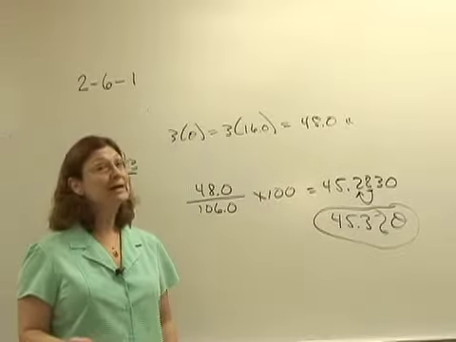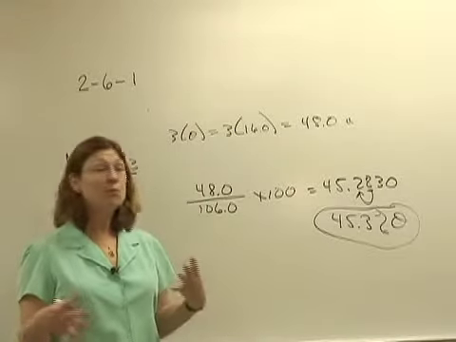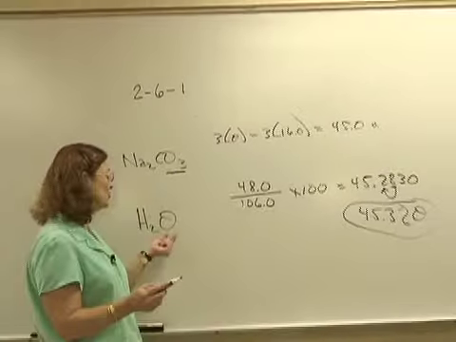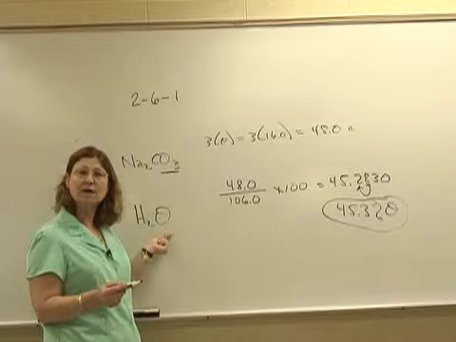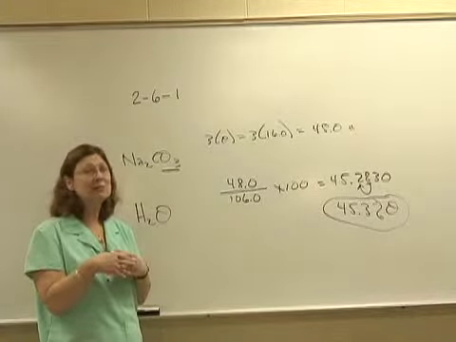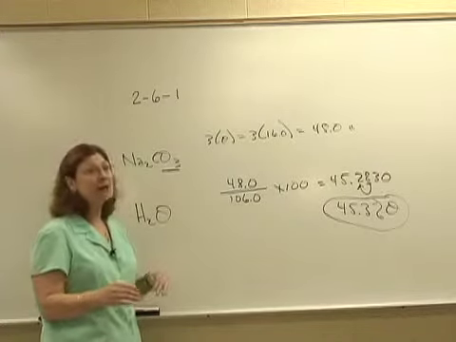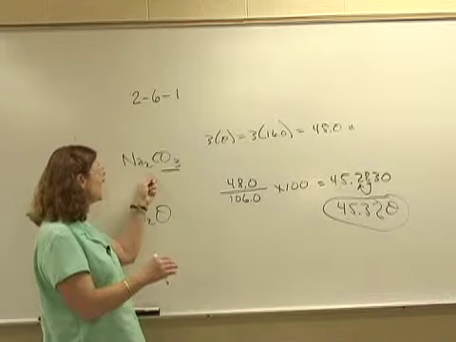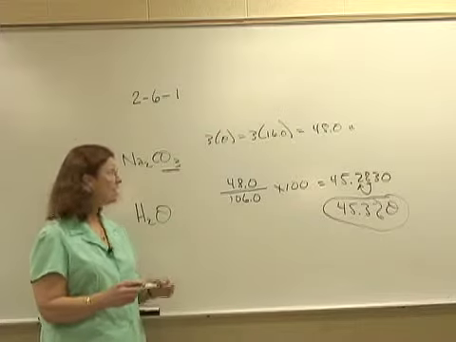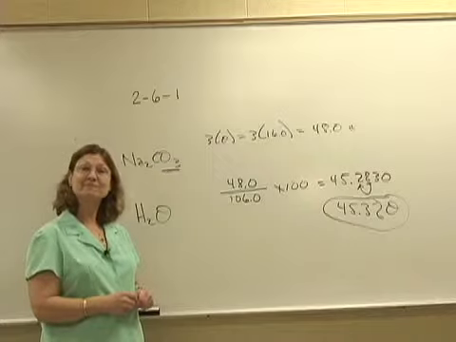And then I also want to let you know that when we're finding these ratios in empirical formulas, well, when I'm talking about water and I wanted to get the ratio, there's not 2 oxygens in water, there's only 1. Therefore, when I combine atoms together, we're not talking about diatomic molecules anymore. That would be if oxygen was standing alone. But when it's in a compound, it's not diatomic. Just like here in sodium carbonate, we had 3 oxygens, not 1 and not 2. We had to determine that there are 3 in that formula.